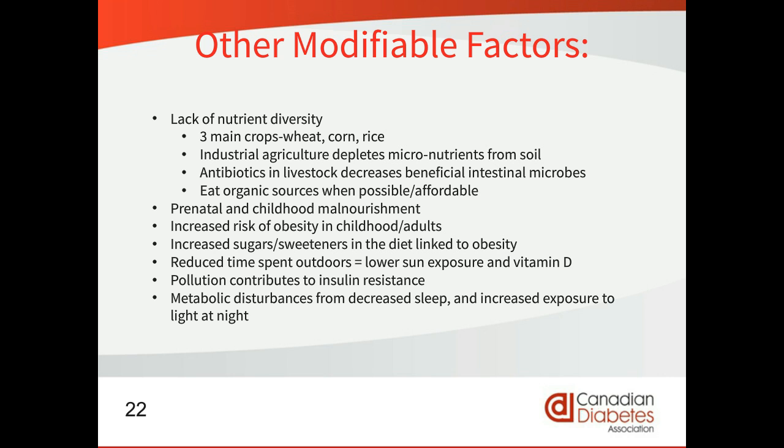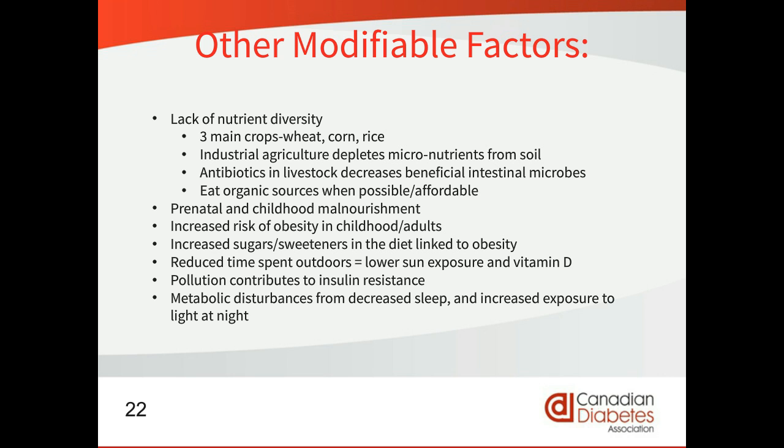If your mother had malnutrition during pregnancy, or you as a child had malnutrition, let's say you're in a war-torn country or you're a refugee, those are risks. Those folks will have more likelihood of developing diabetes. If you are obese at any time in childhood or adulthood, that'll push the button towards diabetes. Consuming sugars and sweeteners obviously links to obesity, and that also eventually can connect to diabetes.